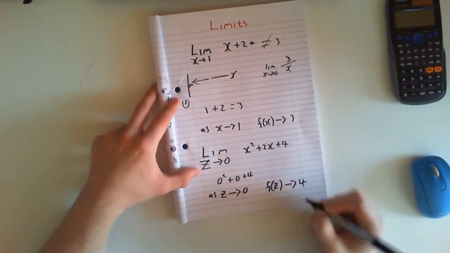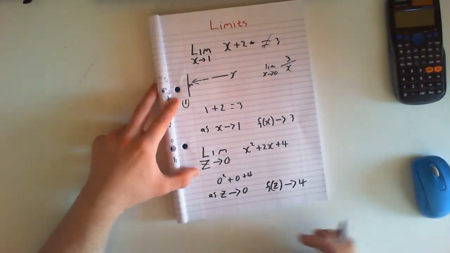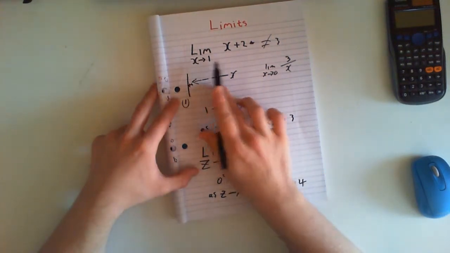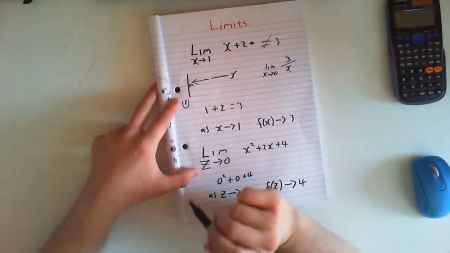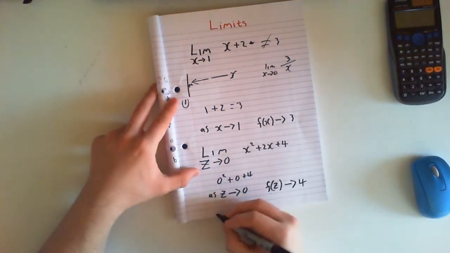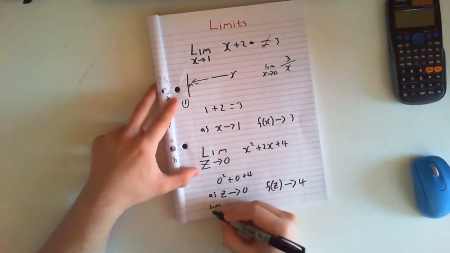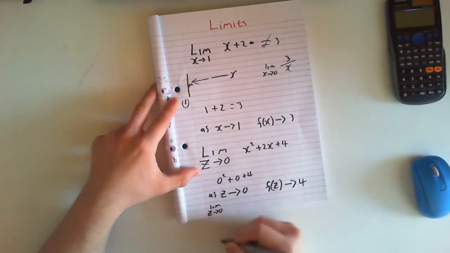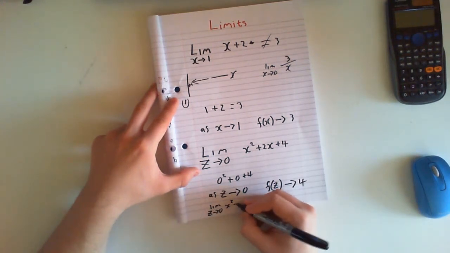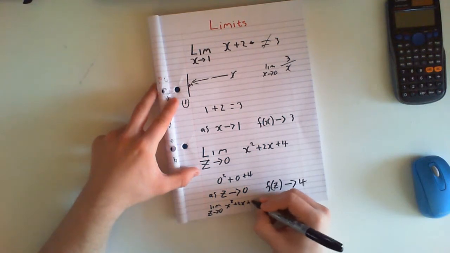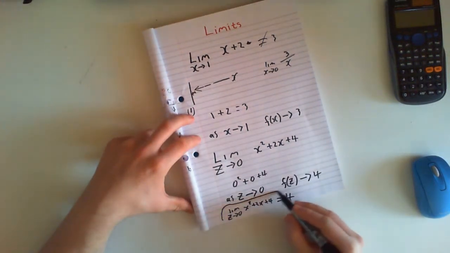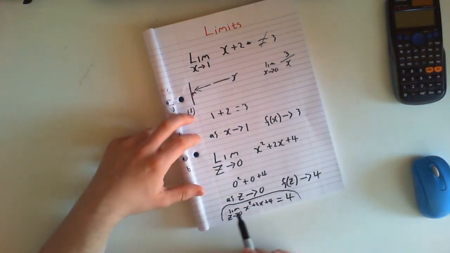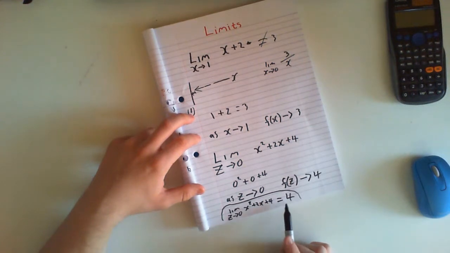Now for a lot of this I will be using just this notation of the limit, the function, and equals the value. So I might write this as the limit of z to 0 of x squared plus 2x plus 4 equals 4. I'll write that, remembering always that we actually have to put as z approaches 0, f of z approaches 4, but it's just faster to write equals 4 when we're giving demonstrations.